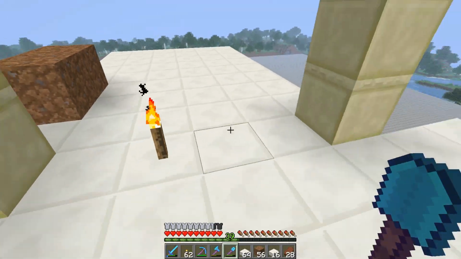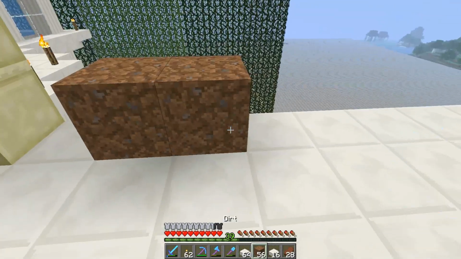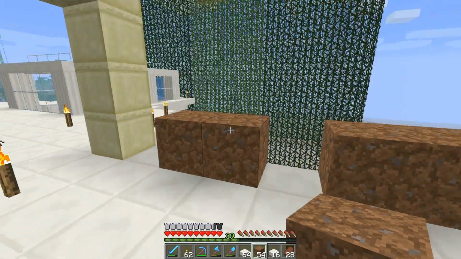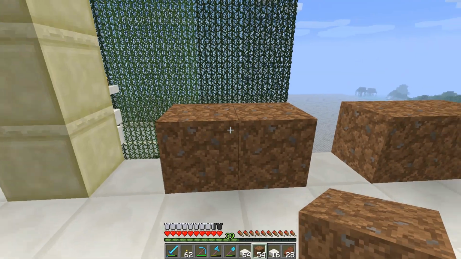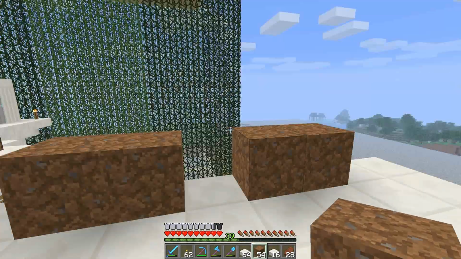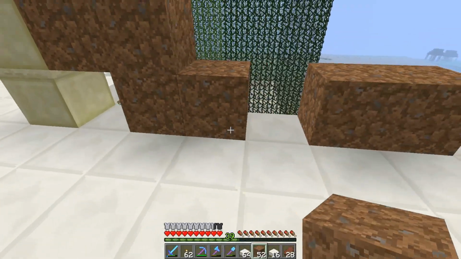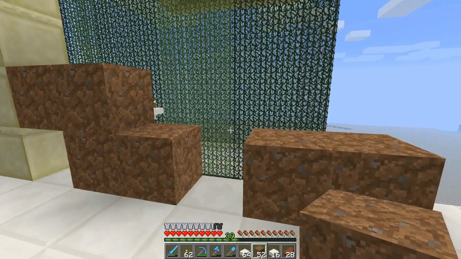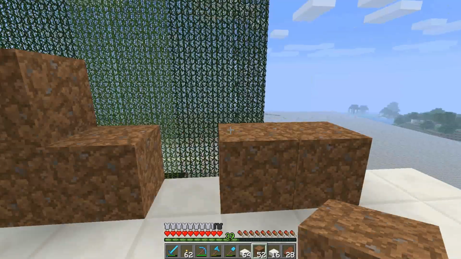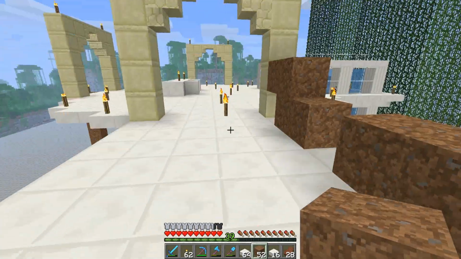One more. Let me see. Yeah, 1, 2, 3, 4. Yeah, I don't know. 1, 2. Wait a minute, I can put trap chest here as well, and then stagger them like this. Trap chest. Normal. I don't have any wood. Damn it. I think that might be an idea to maximize the space.